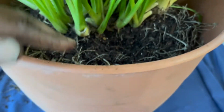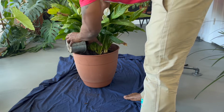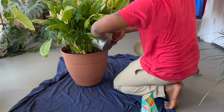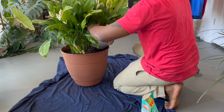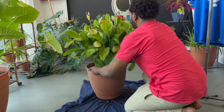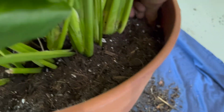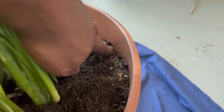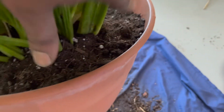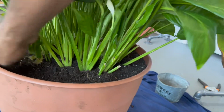That way when you water it, everything will come back, and you can always go back and add soil to it later. So you want to make sure that you have the soil not too high up, but just enough to have it where when you water it, the water doesn't overflow. And like I say, you're eventually going to have to add soil to it because it's going to compact as you water it, and you'll just have to top it off.